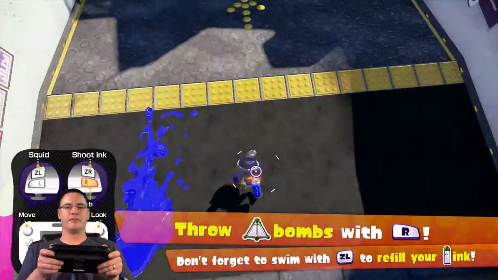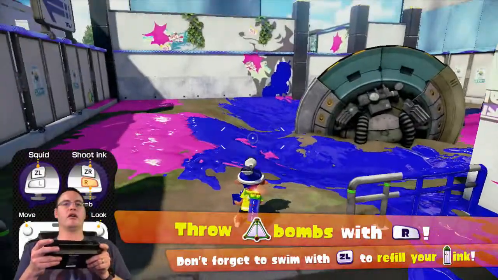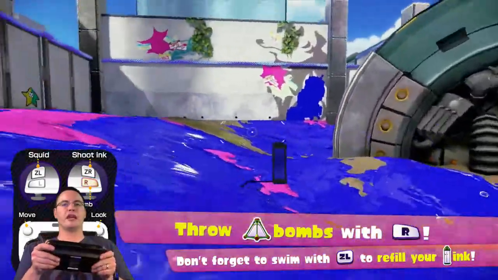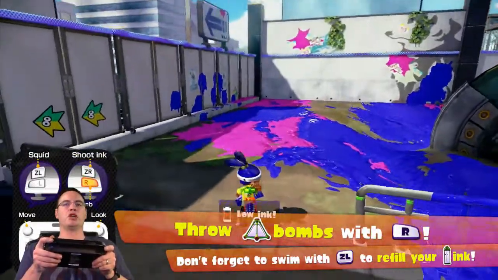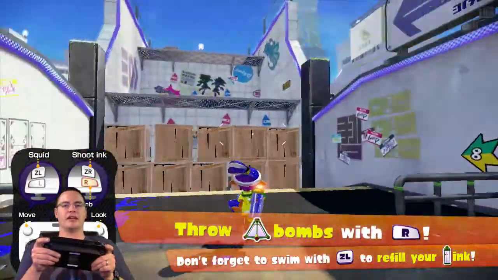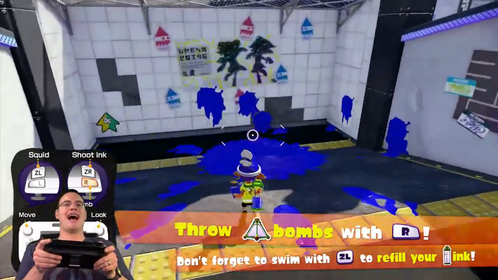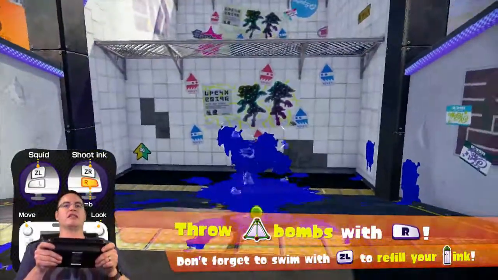Okay. We throw bombs with R. I gotta refill my ink. Okay, bombs. Boom! Oh, I gotta refill it. Okay, there we go. Another bomb? I'm low on ink. Okay, I'll go through and refill my ink. So I throw ink, and then I use the ink that I threw to refill my ink. That's interesting. Alright, I'm gonna throw a bomb at this. Boom! Ha ha! Yeah! Oh, gotta refill my ink. Refill! Okay, it's not too hard to refill.